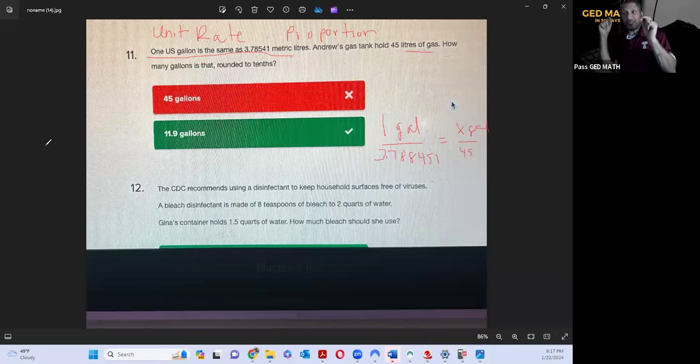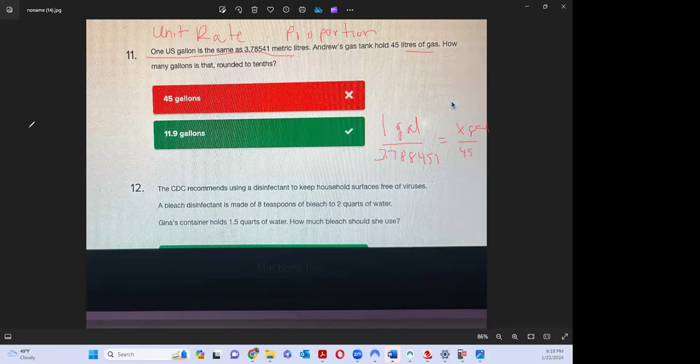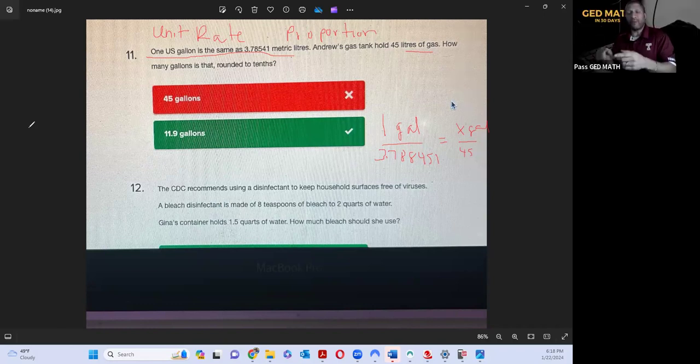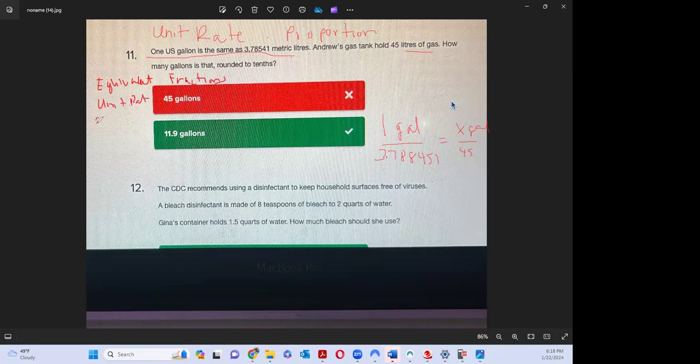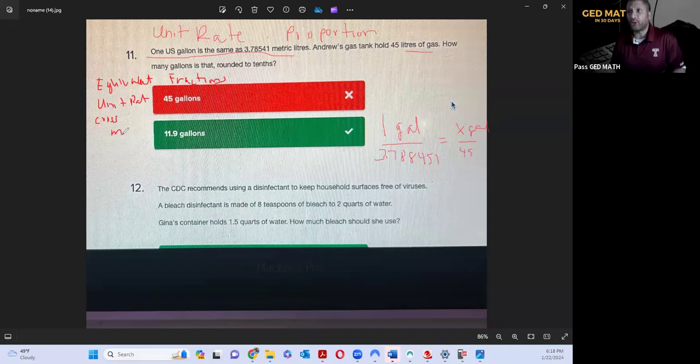This is the problem. When you're given those decimals, people don't know what to do, and when it comes down to rounding, I'm like, all right. Even before rounding, remember, there are three ways you can solve a proportion. You can solve a proportion by equivalent fractions, you can solve a proportion using unit rate, and cross multiplying. Those are the three ways that I recommend knowing for the GED.